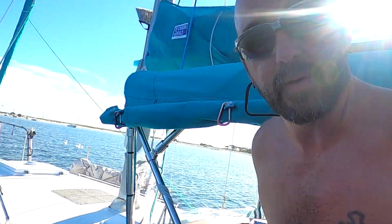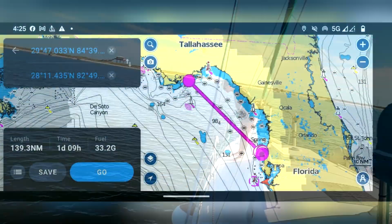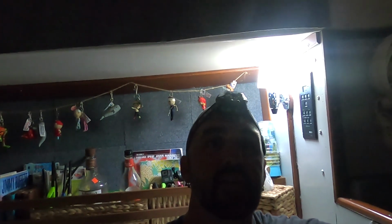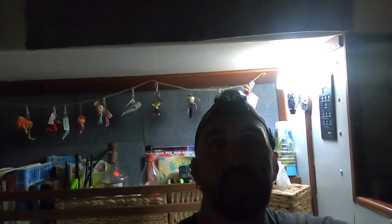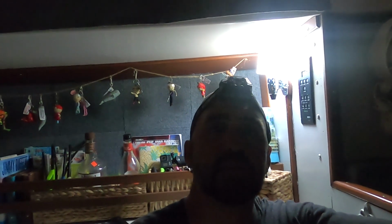Guys, I know we didn't get much video here in Carrabelle, but weather again has us leaving in the morning. So we're getting everything ready to pull out from Carrabelle on our way down towards Tarpon Springs, Tampa area, wherever we feel comfortable pulling in, but that's kind of where our plan is to go. And if we have problems, we'll scoot up to Cedar Key. It's a little bit more north.